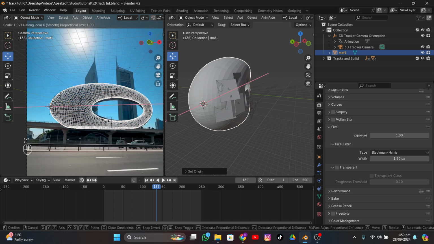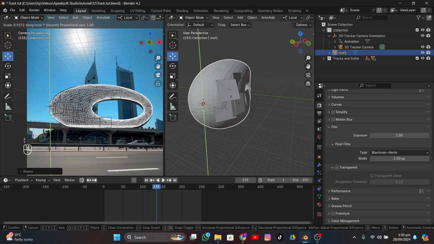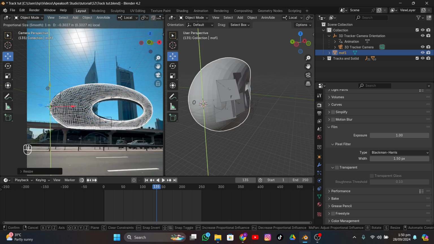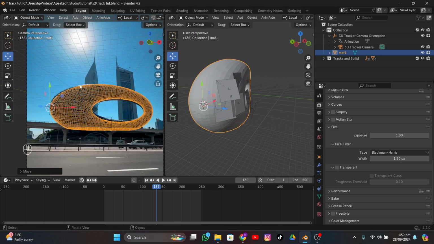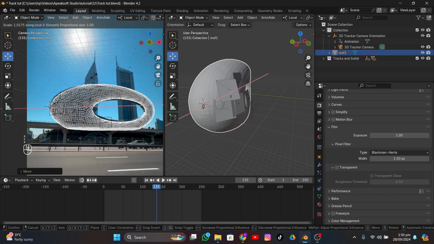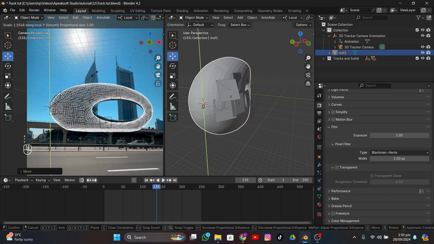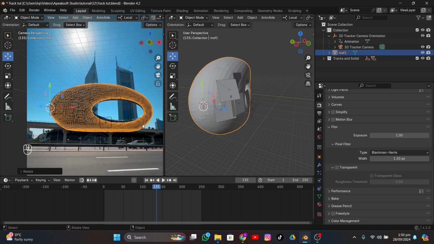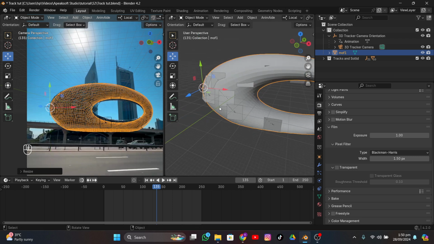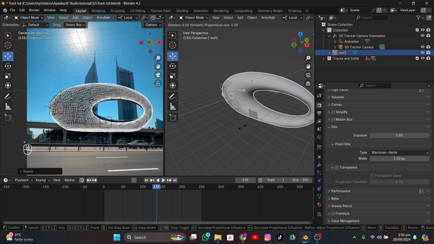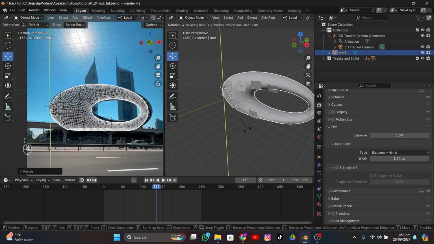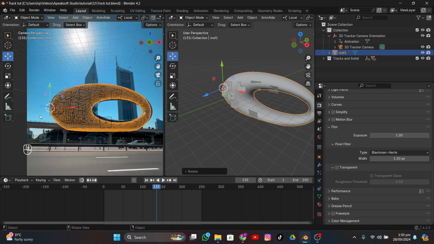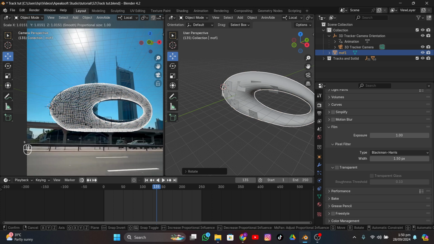So I'm going to go ahead and scale it on X axis. Maybe I can scale it on Y axis just a tad, not so much. Maybe I can move it and maybe I can scale it on Z. Not Z, I think Y, because we are in local. Okay, maybe I can slightly rotate it and maybe slightly scale it up.